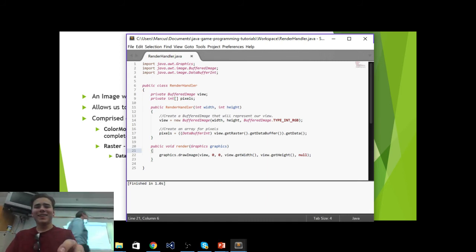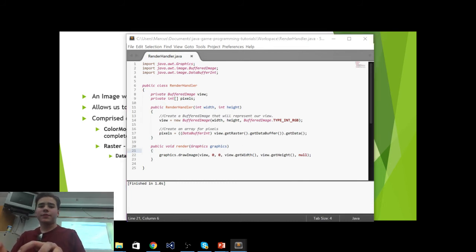Okay. Well, what we can do now is not worry about Java graphics anymore. We have pixels. We can do things to the pixels. And just to prove that point to me, well, actually, first of all, let's go back to our game and actually create this, and I'll prove my point.